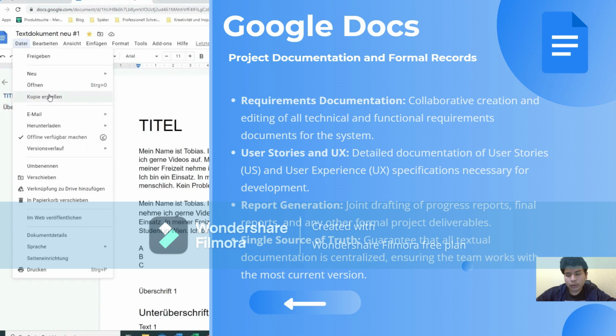We used it for the collaborative creation and editing of all technical and functional requirements documents, with the title, the user stories, and the UX specification, and also all formal progress reports and daily deliverables.